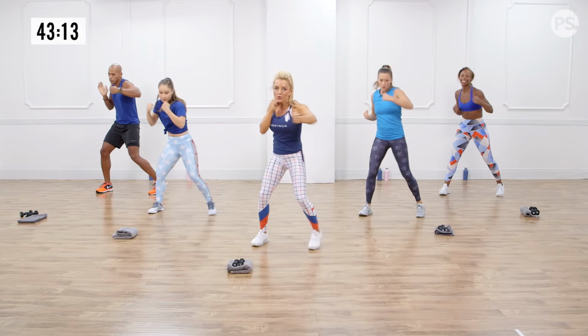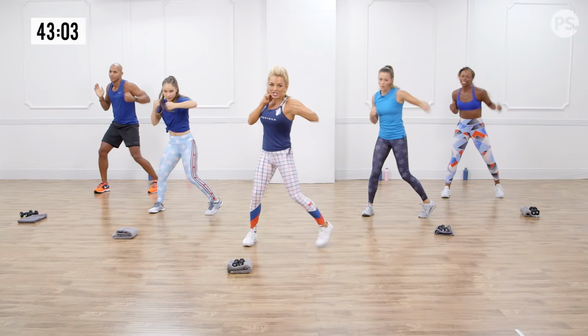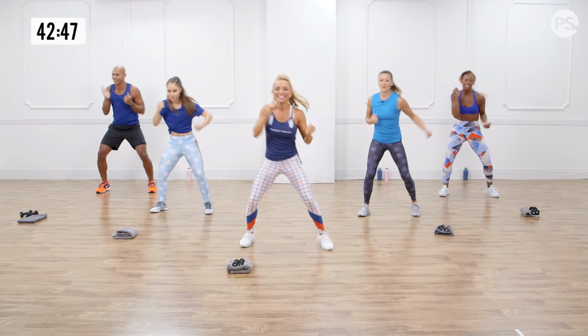4, 3, 2, 1. 2 nice big reverse lunges. Again, 4, 3, 2, 1. Now, in the reverse lunge, I really want you to focus on the extension in your hip, keeping that spine tall. How's everyone feeling? Oh man, warming up now. Warming up, right? I'm already out of breath. Throw the lunges in there. Changing the game now. Elbows, 90 degree angle. Target's right for the face. How's one more? Let's do 1 more. 4, 3, 2, 1. Yes, you do, Anna.